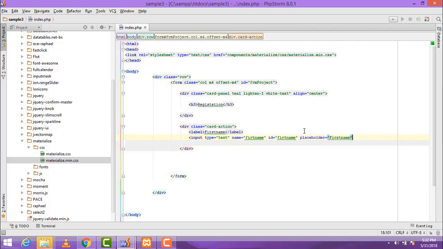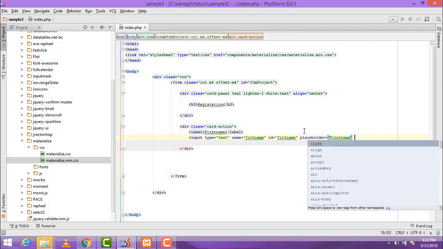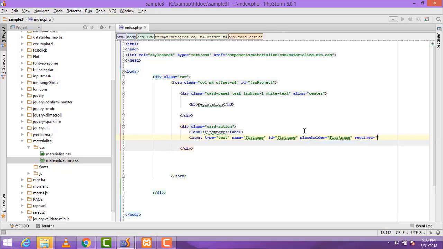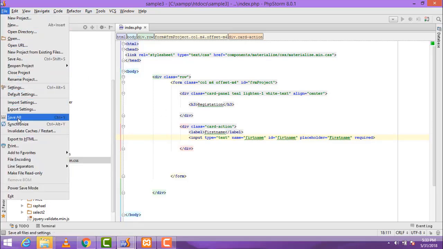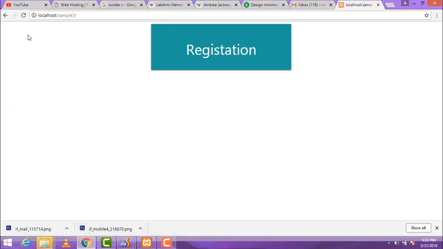That's it. Here you have to write required. You have to remove the stuff that is not necessary and open and close the brackets. That's it. Once you save and click OK, you can see it looks like this.